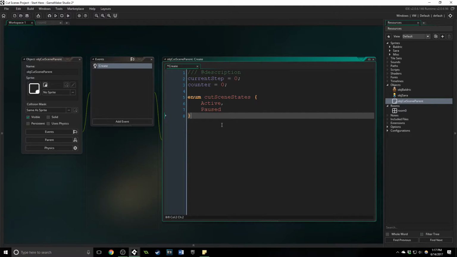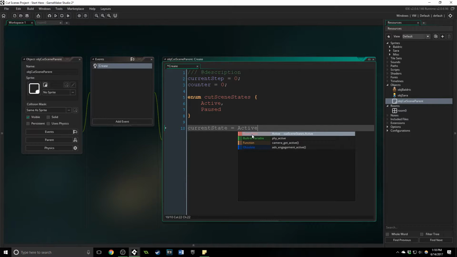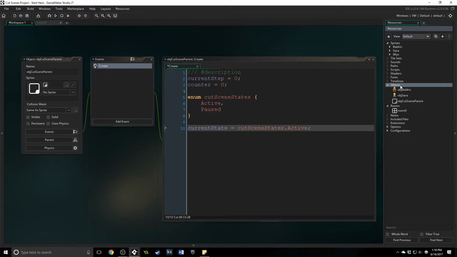Now we have those two things that we can see which one is which, and I've capitalized them because they are actually global variables that can be accessed anywhere, so we want to have a different kind of syntax for those. And we're going to have current_state equals, and if we actually type active, you can see here this enum field comes up, and it automatically declares it. That's how you access enums, is you name the specific one and then the type that it is. So we're going to have a current state set up for that. And that's all we need inside of the parent for now.